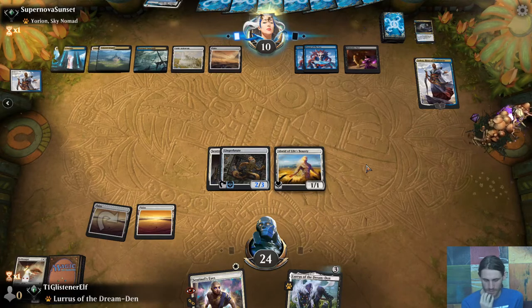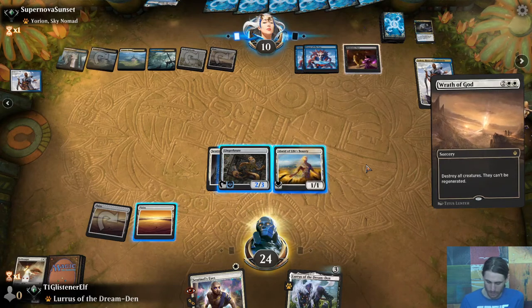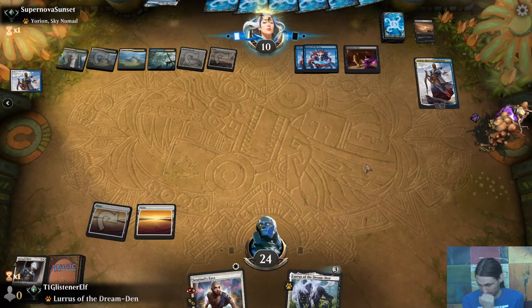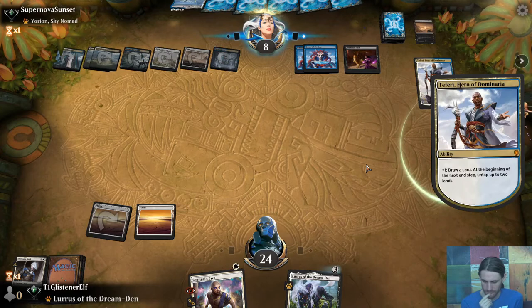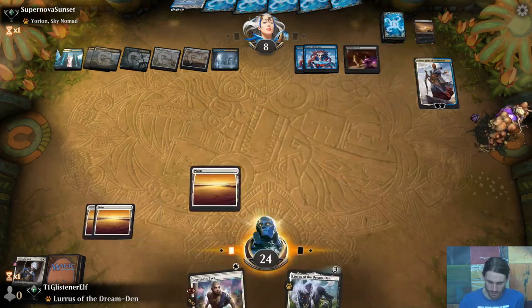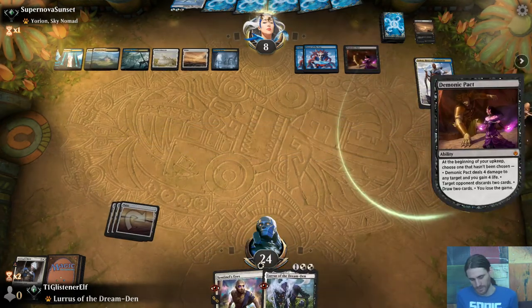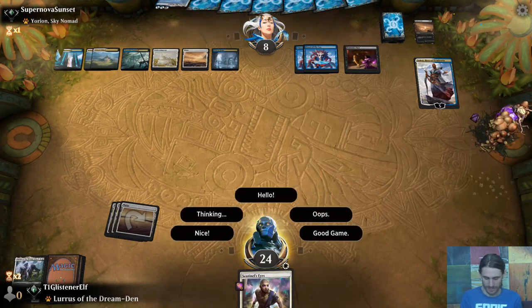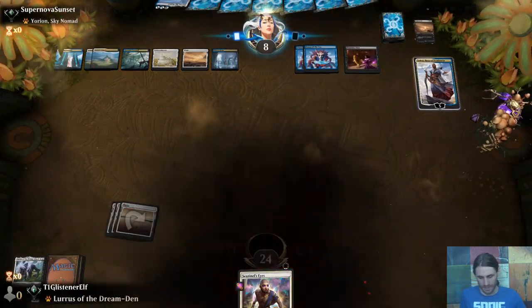Alright, that mode has been used, and there's still not a Doom Foretold yet, dude. Alright, land. Lurrus, please. Oh, great. Yeah, they don't need Doom Foretold right now, because they have the power of blinking it. So make me discard 2 cards and you win the game. Okay. Good game. Yeah, at this point I lose. I can't beat that.